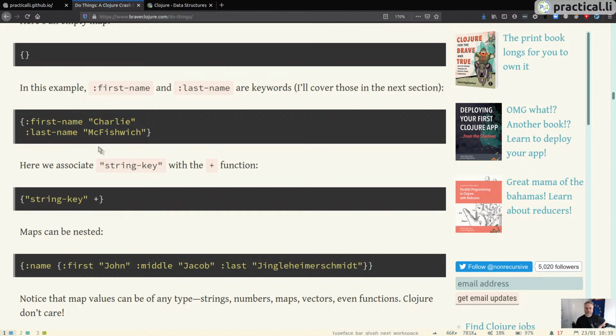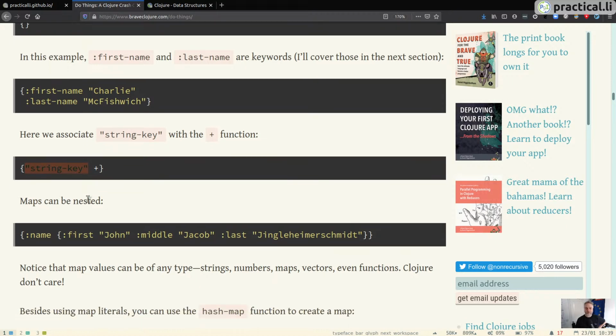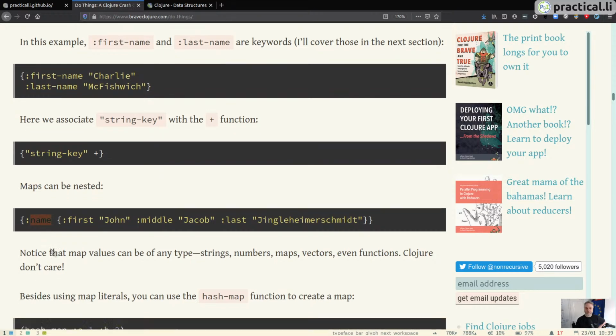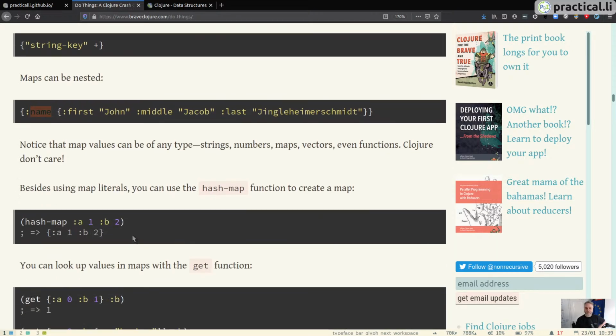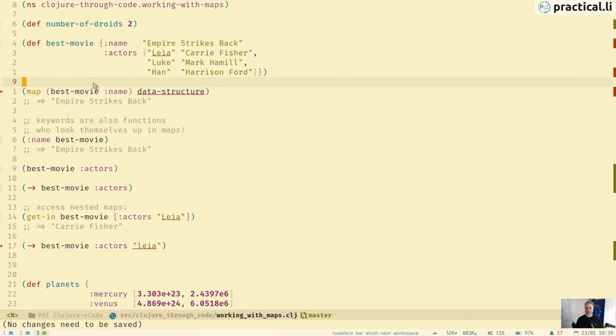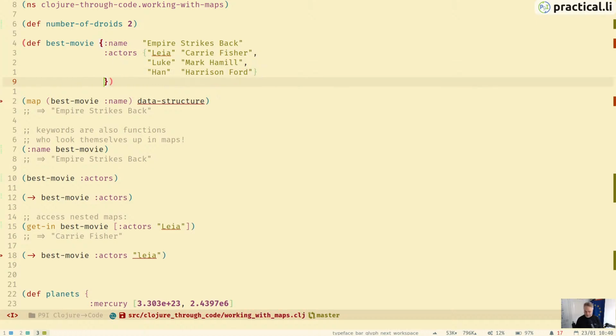So what do we got here? This example, yeah. We can use any kind of thing as a key that's legal in Clojure. Here we're using strings and keywords. We can also use things like a vector as well.